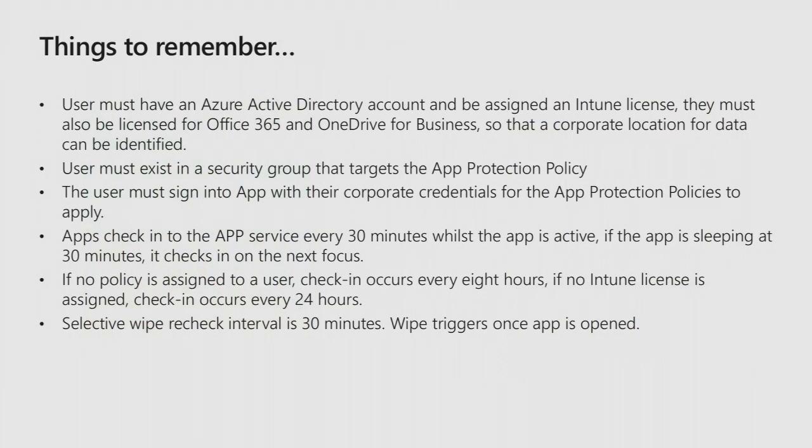A lot of tips and tricks here, but I'm not going to go through everything. Things for you to think about is the selective wipe, that's the last line. The interval is every 30 minutes. And so what we're saying is fundamentally, if a user leaves and you trigger selective wipe, within 30 minutes you can have peace of mind that the moment after that they launch the app, it will automatically be wiped if it connects to the internet.